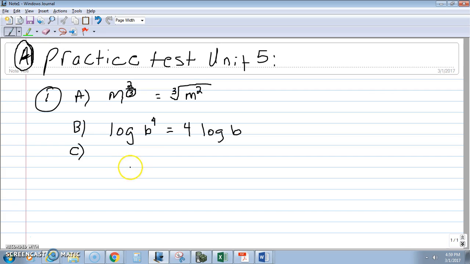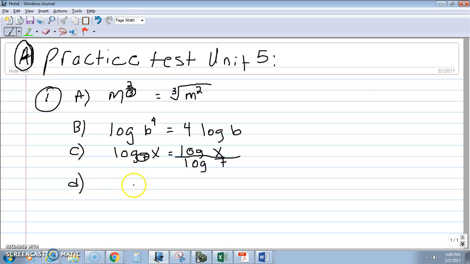And C says log, we're going to use the change of base formula for this, log base 7 of x, okay? If you find the change of base formula in your notes, what that means is, again, our base is 7, so I make the connection that's going to be on the denominator. So if I take the log of 7, so it's no longer the base, it's just the log base 10 of 7, and I put that on the denominator, and then I have the log base 10 of x. That's the same thing as log base 7 of x is the same as log base 10 of x divided by log base 10 of 7.